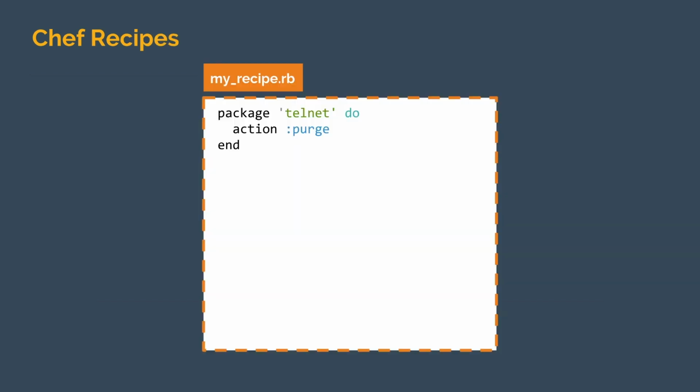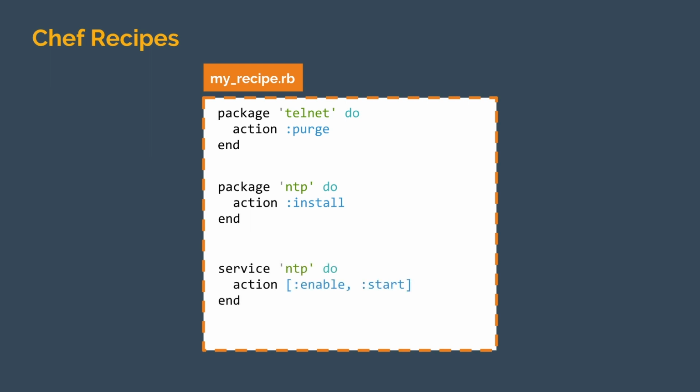That said, we can also collect these resources into recipes, which allow us to execute ordered lists of resources so that we can take care of all of our steps in one go. These recipes can be similarly applied with Chef Run, but we'll also want to make sure that we're continuously applying these recipes, so that if anything is manually changed on these systems, Chef can converge them and bring them back into their desired state.